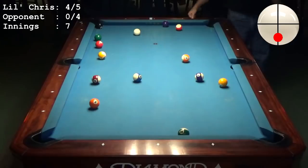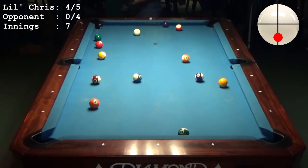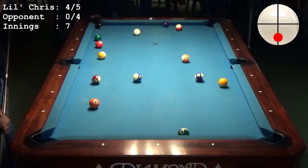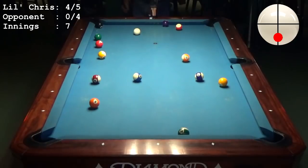Now what do y'all do here? Because I'm in break and run mode and I don't want to give my opponent a chance at the table. I spend a little bit of time really trying to think about what I'm going to do with that 3 and 6 ball.